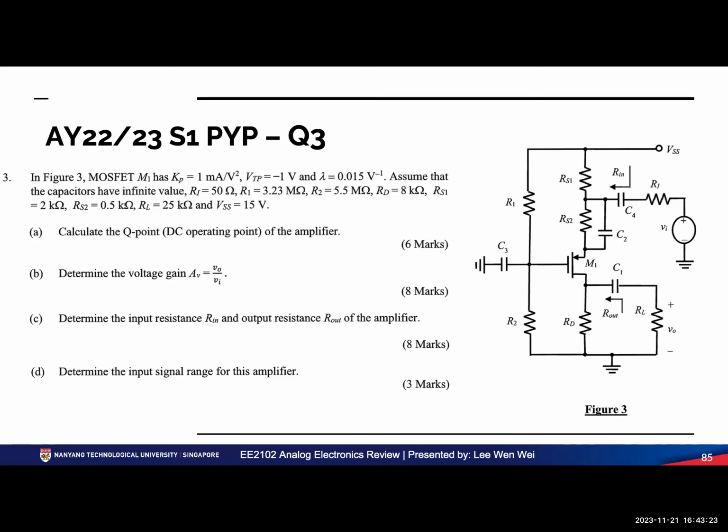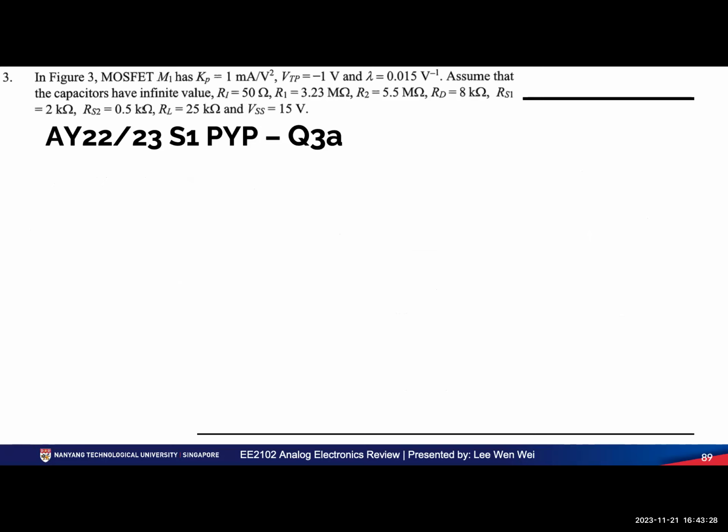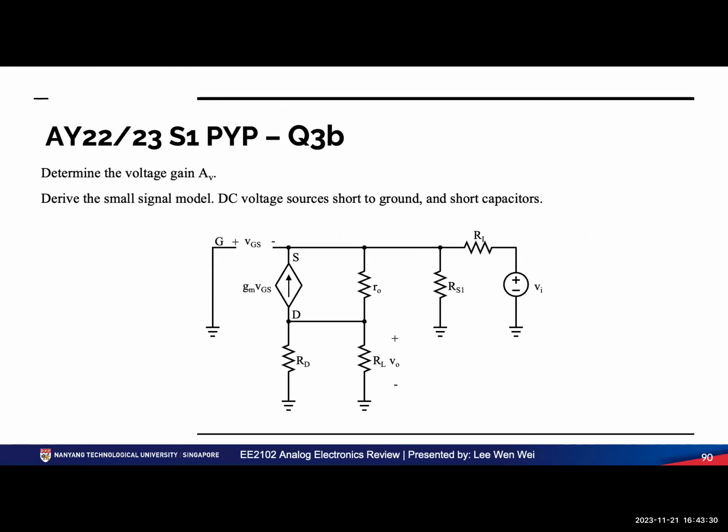Okay, so I go to the next part. So we get this already, right? This is what we have. Don't have to be exactly like that. The drawing can be another way, but this is just the way I have it. This may be more confusing, but this is what I already drew. It's the same, right? Actually, this is similar to the BJT one. Very similar, almost the same. Just R5 is different.